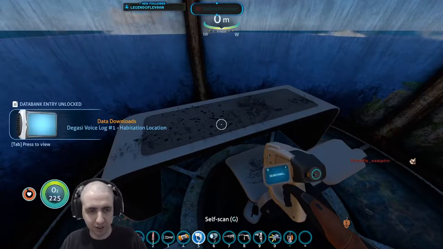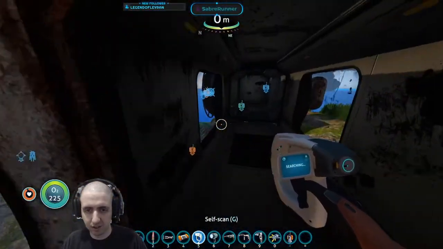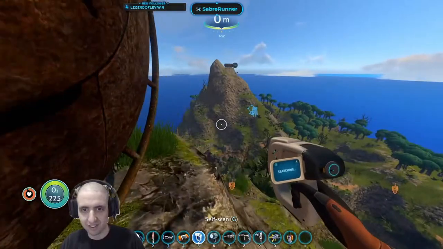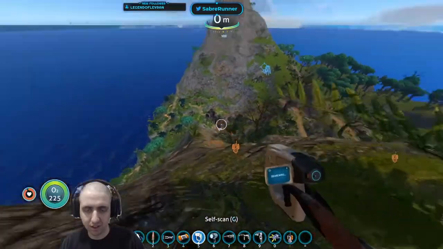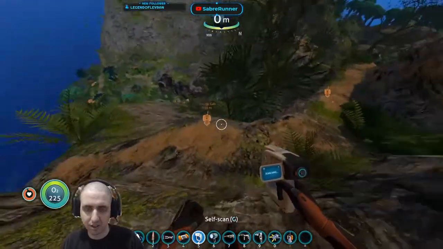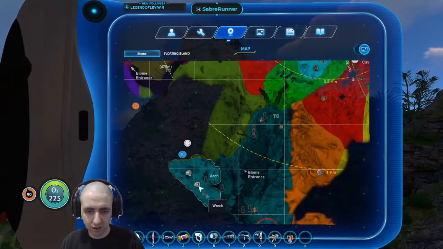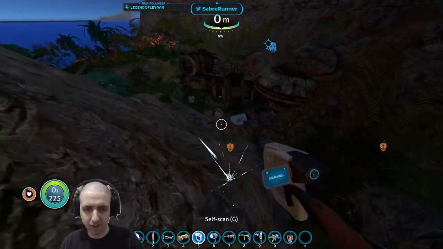Legacy voice log number one. Integrating new PDA data. The island is a godsend. Look out of the window. No predators. Fresh food. No building materials, nothing left of the ship. And your kid says we're gonna starve without more grow beds. Speak up, kid. It's true, Father. The natural growth rates are too slow to keep supporting us. All I'm saying is ocean's got us surrounded. No use hiding. Sooner or later, we'll get our feet wet. The rest of your life may have been a fight, Mader, but I've made my decision. You want to forfeit your emergency pay to take a swim? Go ahead. Believe me, I'm thinking on it.